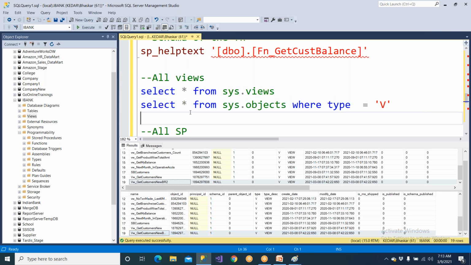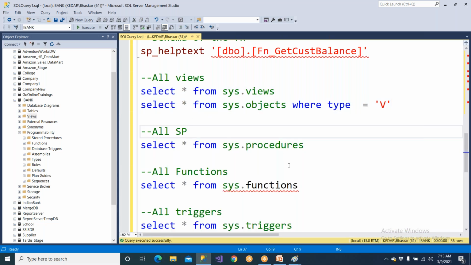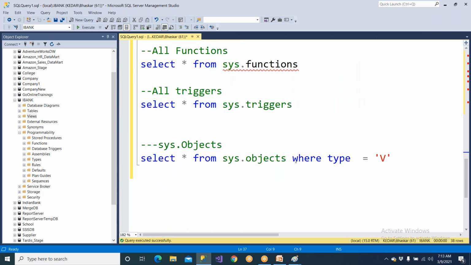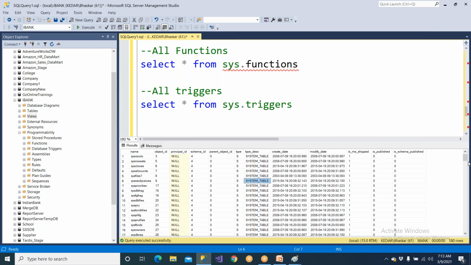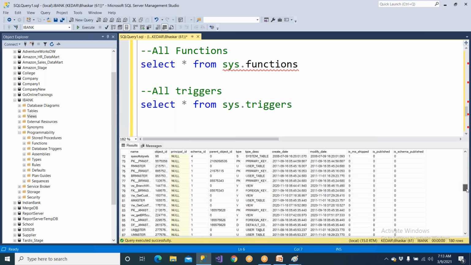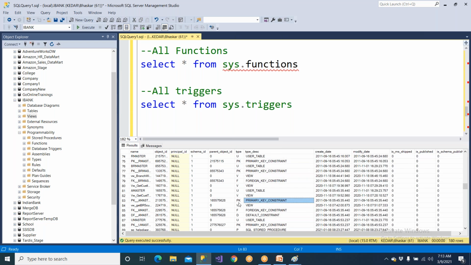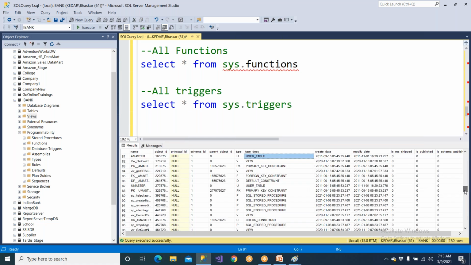Have you seen this? So if you wanted to get stored procs, now let me go there and execute only this. Now let me come down. You can also get all primary keys. PK means primary keys. All primary keys I wanted to get from the entire database. It will tell you what is the table name, what is the primary key, what is the foreign key, what is the view, what is the user table. So each and everything you can get.